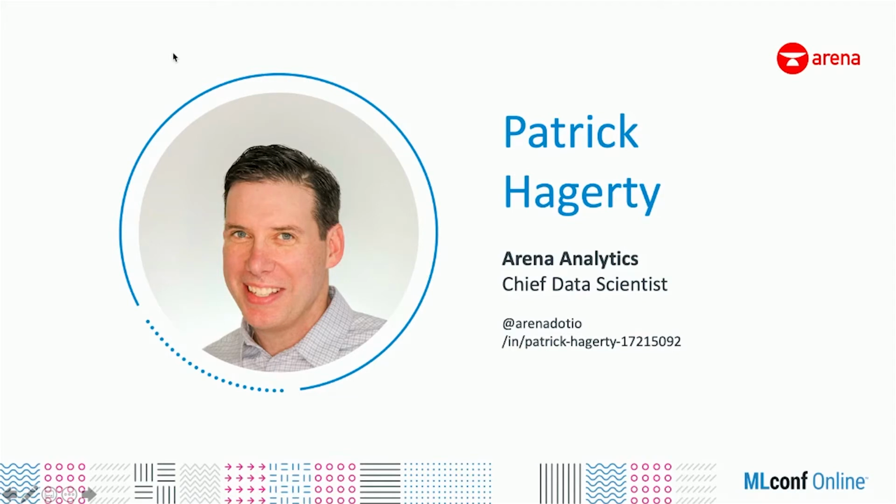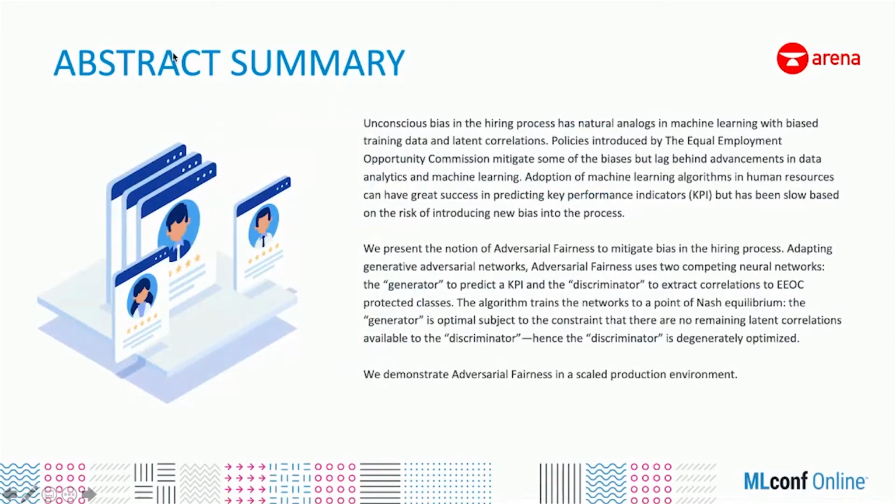So I'd love to tell you today about some of the really interesting impacts that we're having with such new tools. So the detailed abstract summary is that we're going to use adversarial networks to battle or to combat unconscious bias and sometimes conscious bias in the hiring process. It's a little bit different than the generative adversarial networks because there's not only a decision whether it's real or not, there's actually another cost function that we try to optimize. So that's a little bit of a different strategy, but we'll talk about not only some of the details of what we do, but we'll also talk about some of the ways we communicate the power to the clients.